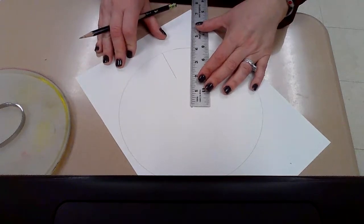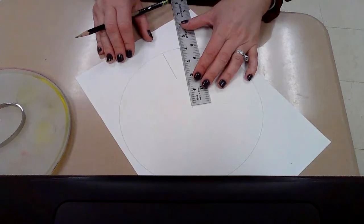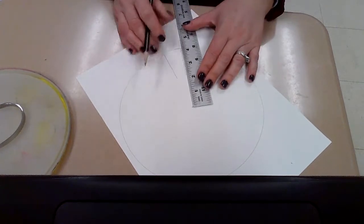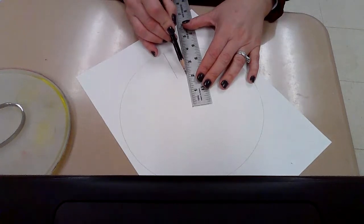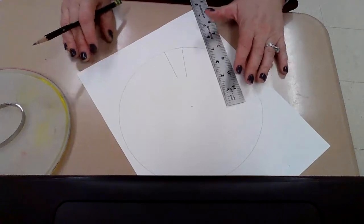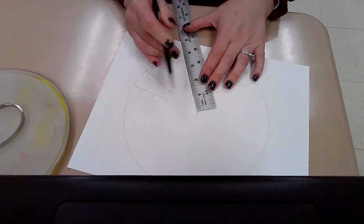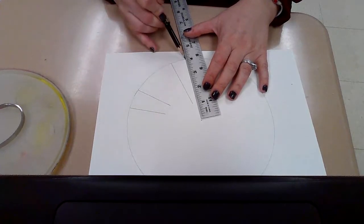You could make it thicker, you can make it thinner or more narrow. I'm going to rotate it about that far, and I'm going to go up to 2 again. So these 2 lines are both going towards the center. They're going towards the center in the same direction, and they end at the same level. Okay? I'm going to skip a little bit of space, and I'm going to do it again. And maybe this time I will come up to 1. I'm going to rotate it again. This time my building is going to be more narrow.